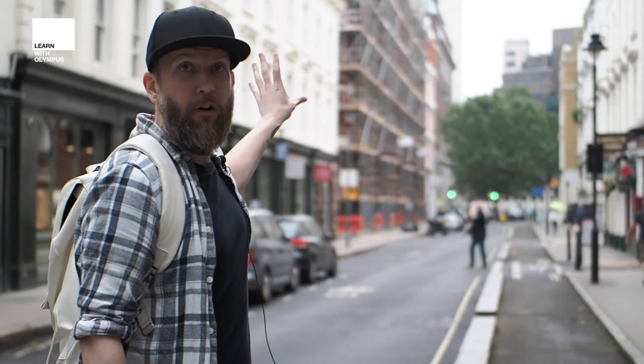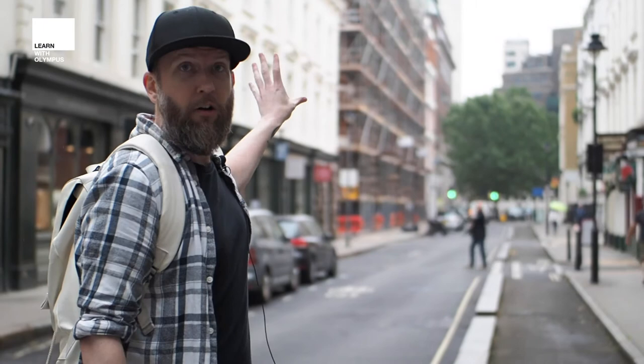Who doesn't love a blurry background? As much as I appreciate shooting on a really fast prime lens, you can actually do it on any lens. If you make the background as far away as possible — stand in the middle of the road down a really long street — you will make that blur seem a lot better, and even kit lenses can give you that really nice creamy bokeh.